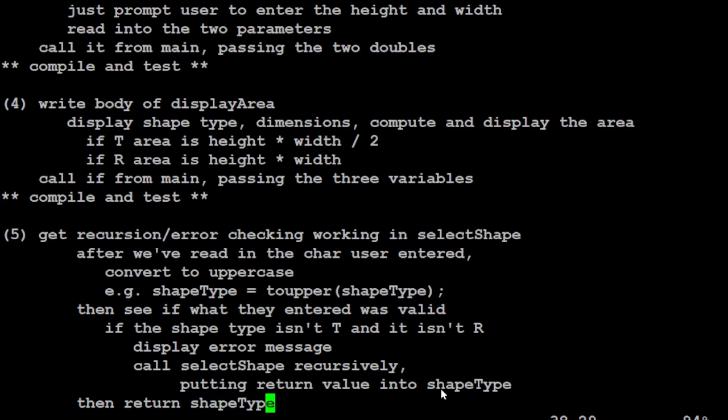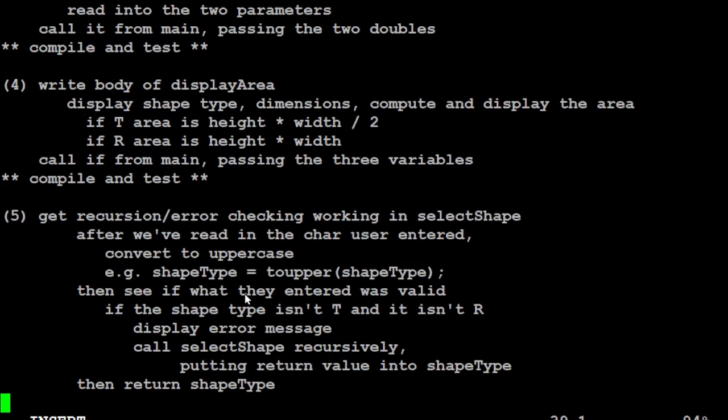So we're putting this error checking in between the area where we read in what the user typed and the point where we actually return a final value from the function. So hopefully this should actually take care, and of course I'm not actually giving you the code here, but this is the logic that I would follow through to see if we can actually get the values from the user and just keep on going until eventually we get a valid response. So again, at this point I'm going to compile and test.